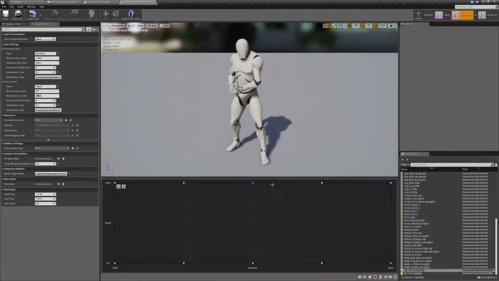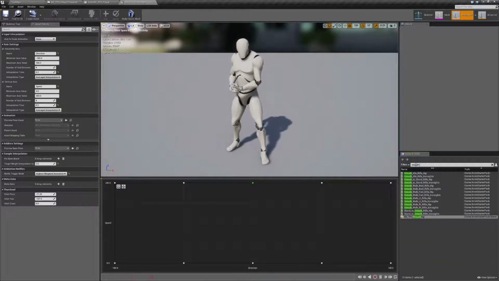And we want to replace these animations at the top with our crouched animations. So in our asset browser here, I'm going to search for our crouch hip. And we're going to have the crouch walk backwards, forwards, left, and right. And we're going to want to supplant these animations at the top here. So I'm just going to click on each one of these and hit the delete key to remove them.